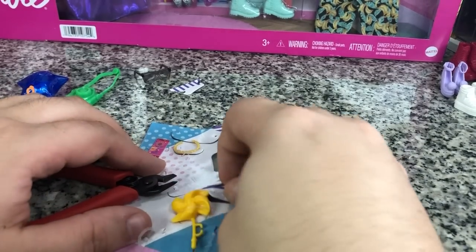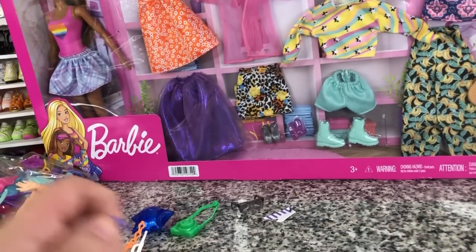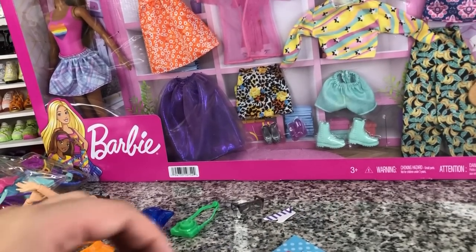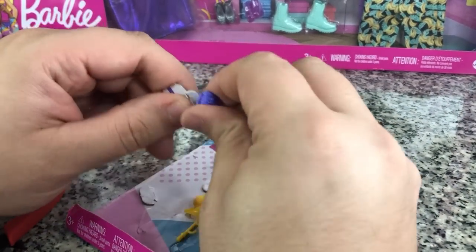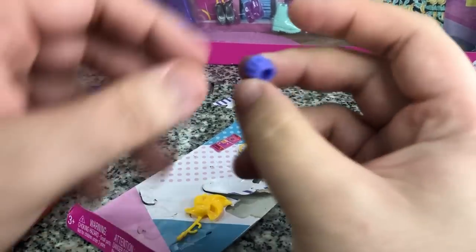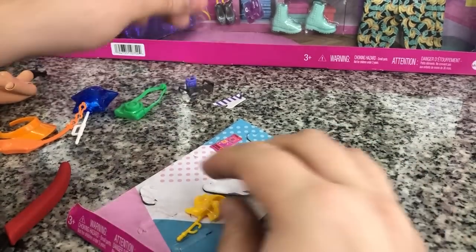And then, of course, we've got... Everything's falling away from me. This is the fashion pack, of course, that fights me. It's the very last one. So this is a series of stacked bracelets. Always fun to have those.